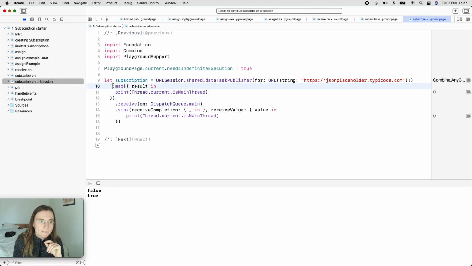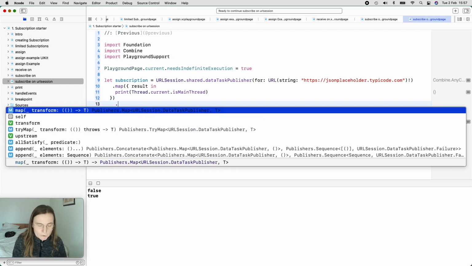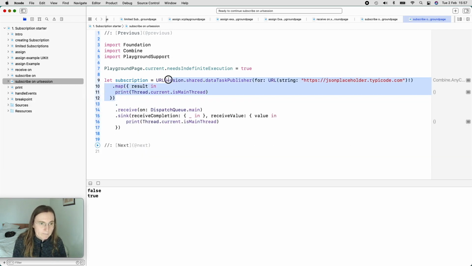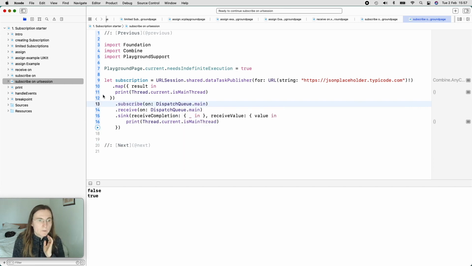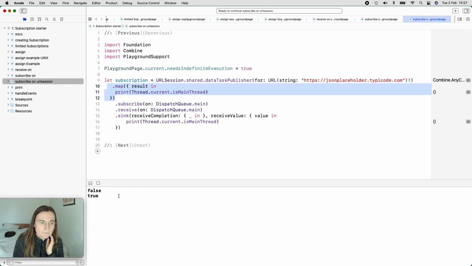So the question is now, can I actually change the thread of this publisher? If you try now, before this map, because I want to know if I can change the thread upstream, I'm going to subscribe on DispatchQueue.main. We see that this is not happening.